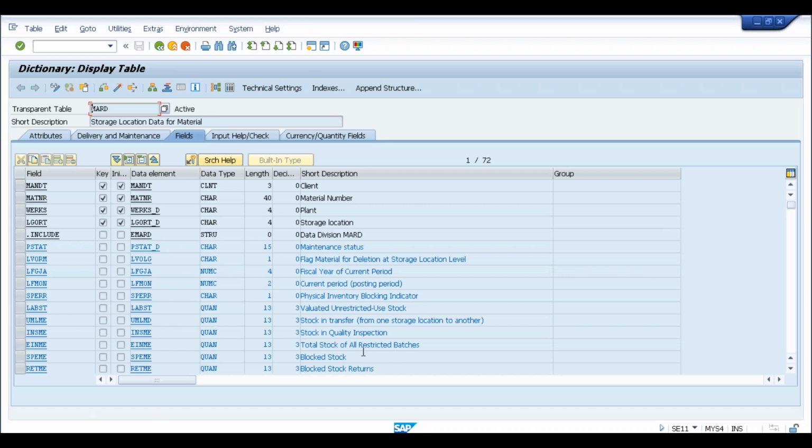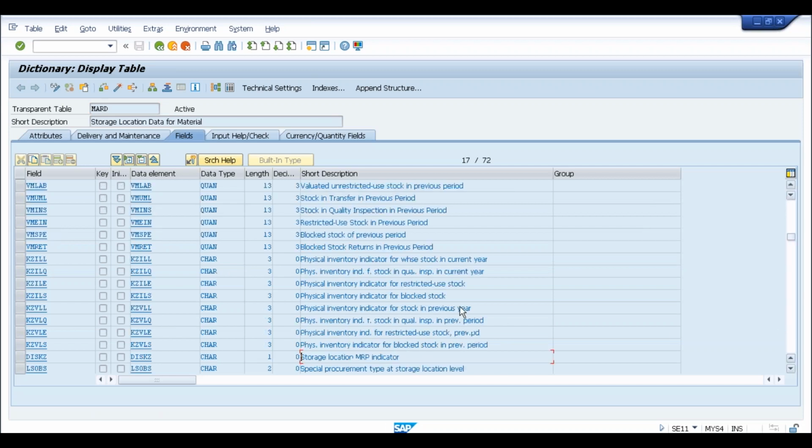But whatever value is stored in this table or in this field, whenever you execute this report for a particular material and plant combination, it will still show you the unrestricted quantity, but that doesn't mean it is stored. It is not stored. It is getting calculated on the fly whenever you are performing the execution. Yes, on the fly. Got it.